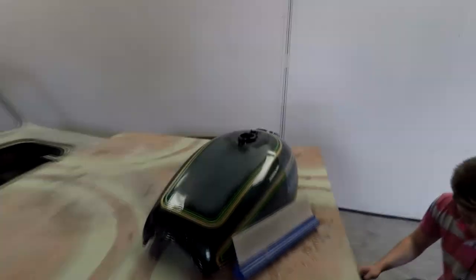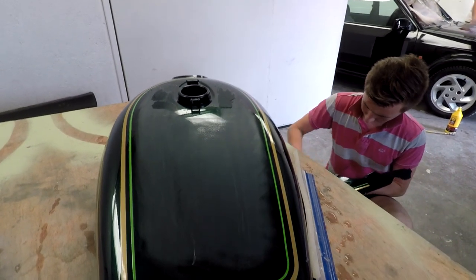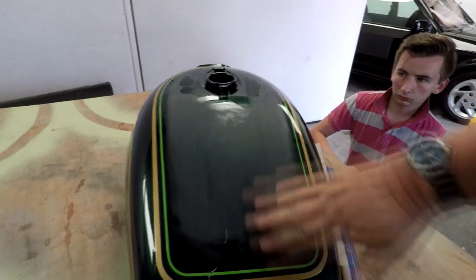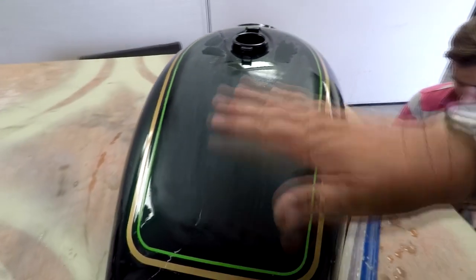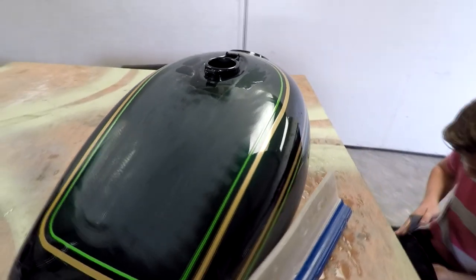Jimmy started work on the tank to prepare it, so let's have a look at that. Right, as you can see here, what he's doing is, what did you do this with, scuff paste? That's 1500. This one he's taken down now, as you can see, with 1500 paper. He's just taken out a little bit of orange peel on that, and even though it might look quite drastic, when it's polished up, it's going to look absolutely lovely.